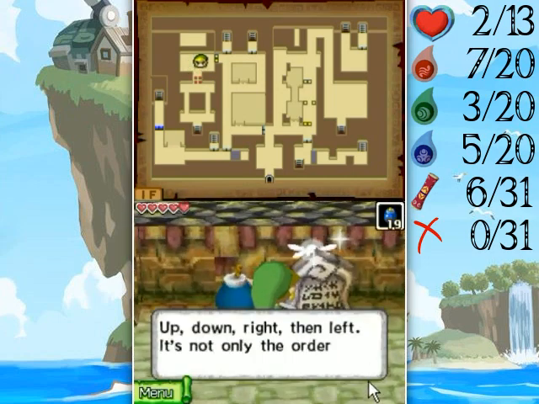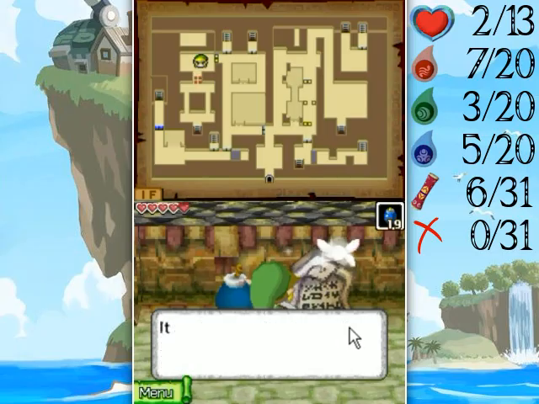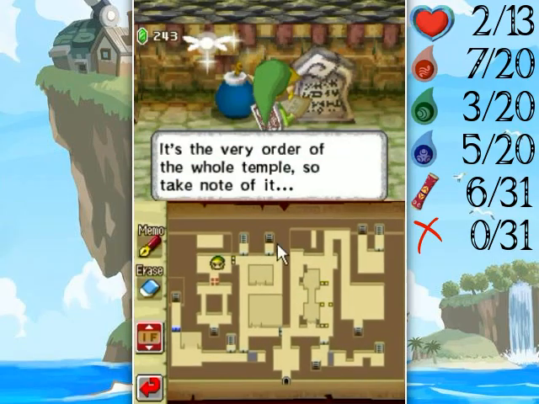Let's read this while it's exploding. Up, down, right, and left. It's not only the order of the switches nearby. It's the very order of the whole temple. So take note of it. So yeah, we're going to take notes.